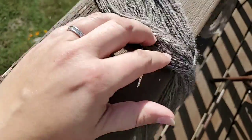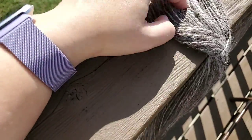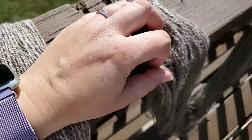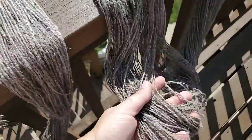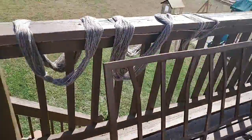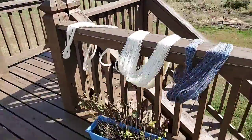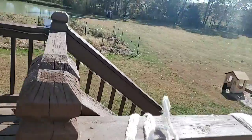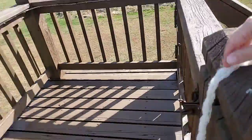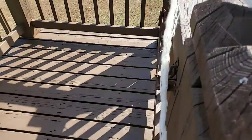And, you know, I should have been more consistent. I need to work on my consistency in spinning. I don't spin enough, so I should definitely work on my consistency in spinning. But here it is, hanging out on my deck in this nice wind, very windy, so that it will dry. And, oh yeah, there went my bowl. It's very windy today. In fact, I might just hook this up over a railing so that it's less likely to blow away. There we go.